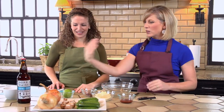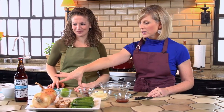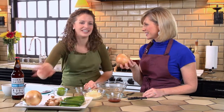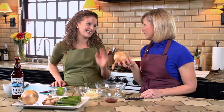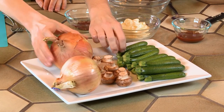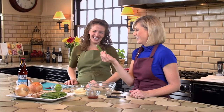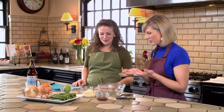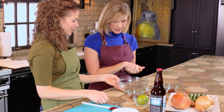So we've got some Washington beer, no lie, over here. And what kind of onions are these? These are Walla Wallas. So we've got some Walla Walla sweet onions, which are going to fry up really nice, with a sweet flavor to them. We're going to do some mushrooms and some little tiny baby zucchinis. These are so cute, aren't they? Okay, so we're going to start with our dipping sauce.